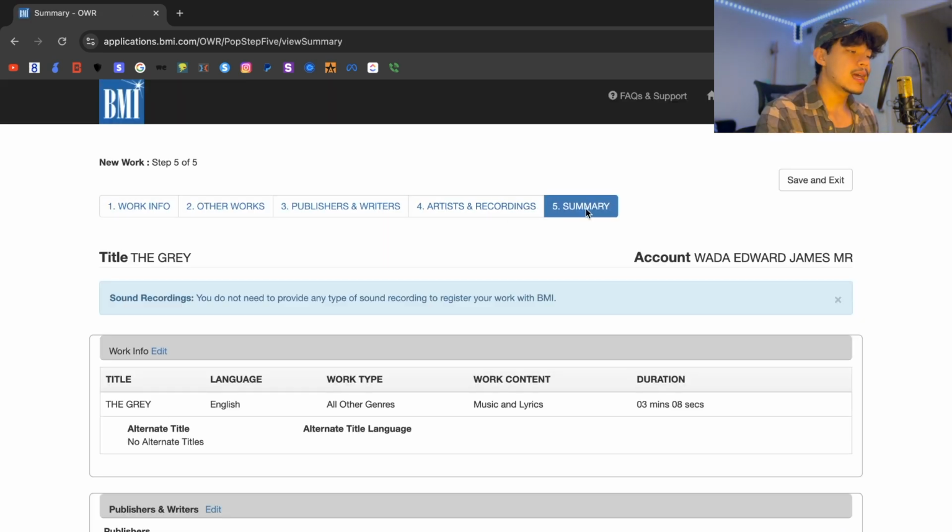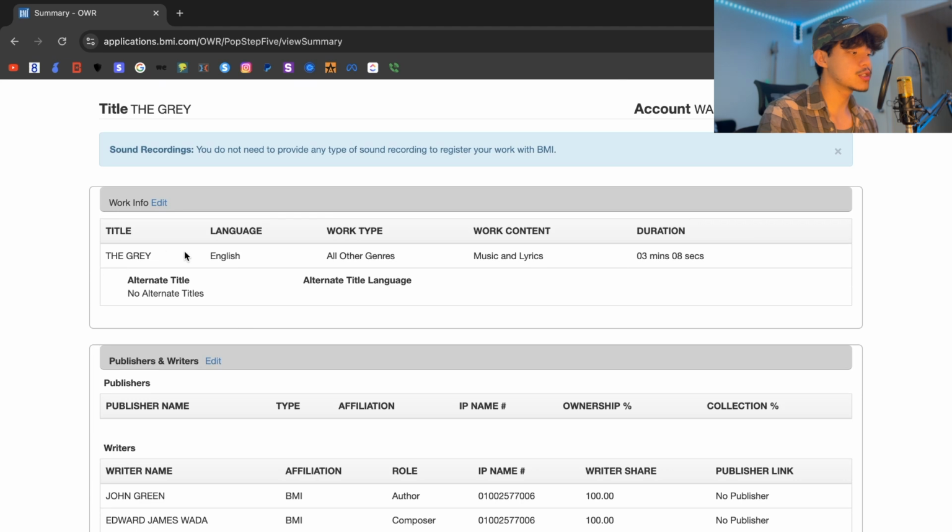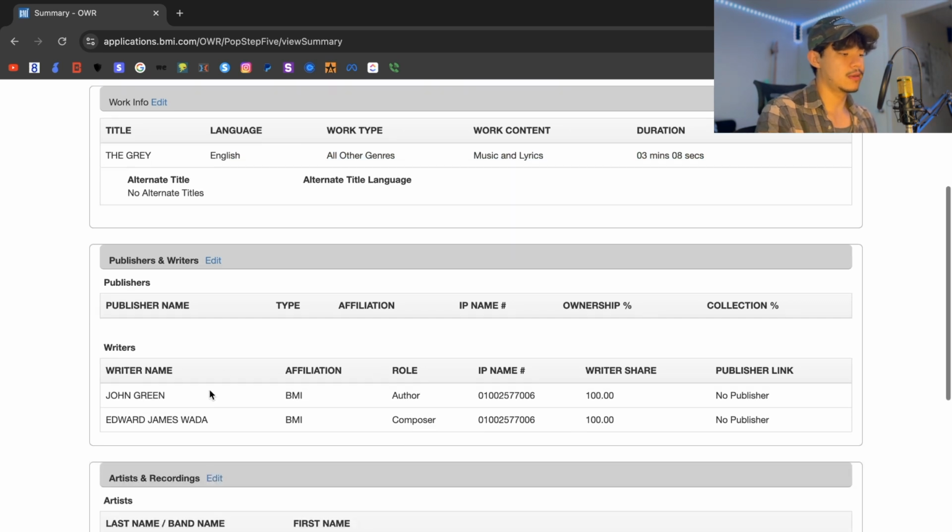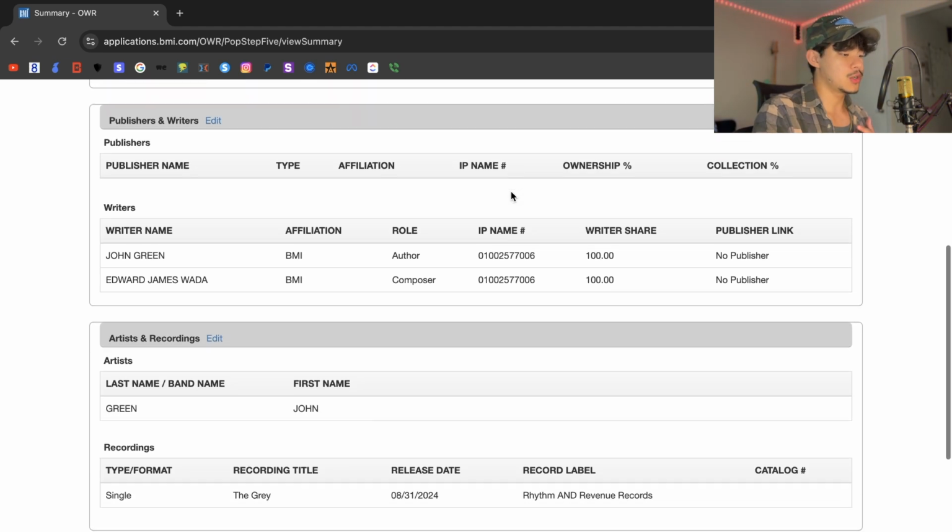And then the last step, 5, is just summary. We're just looking through everything just to make sure that all the details look good as much as we can. And the cool thing about it is you don't need to provide any sound recording, or you don't need to provide them the MP3 or WAV of the song. You just have to get the specifics of everything right. Like, I like putting the duration, making sure the title is right, making sure the release date is right. I try to get as specific as I can, so that this system knows that that is my song and it collects that for me. I don't want any complications. I want it to be as specific as it can be.